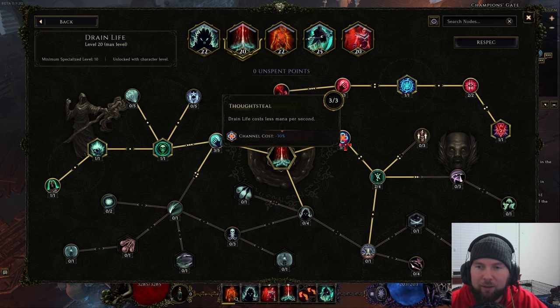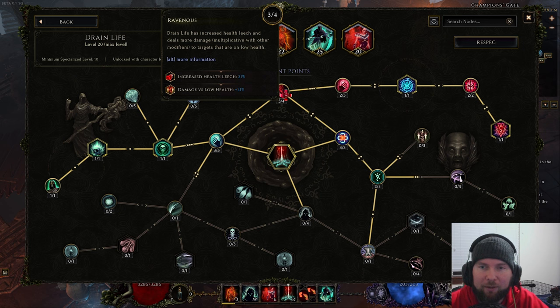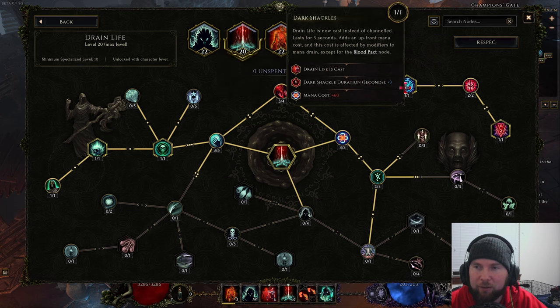We've got 3 points in Thought Seal to reduce the channel cost. It does get pretty spendy, but again, you're going to be getting lots of mana back. 2 points in Condemnation so that there are 4 stacks of damage applied per second. Of course, that is going to be to your minions, not to enemies. 3 points in Ravenous for increased health leech and increased damage versus low life. Again, we're targeting our minions. 2 points in Insatiable for increased health leech and increased channel cost, but this will leech even more, but we just need that to unlock the Dark Shackles so that Drain Life is now cast instead of channeled, and it lasts for 3 seconds and gives it a much higher mana cost.